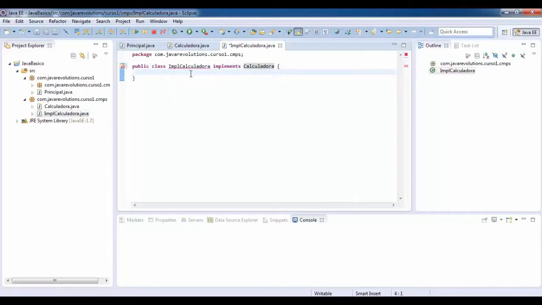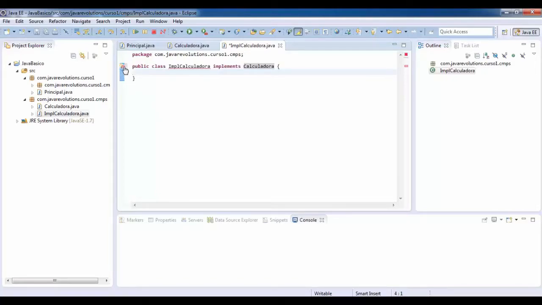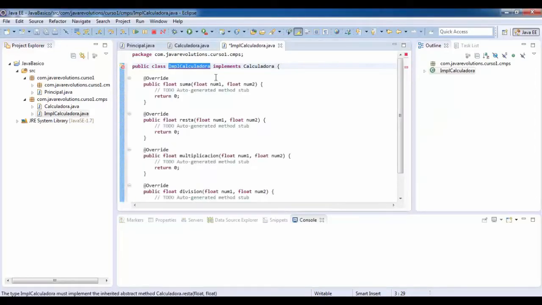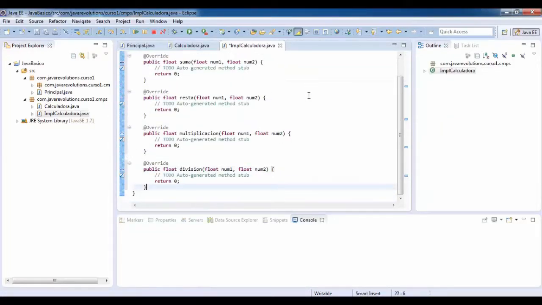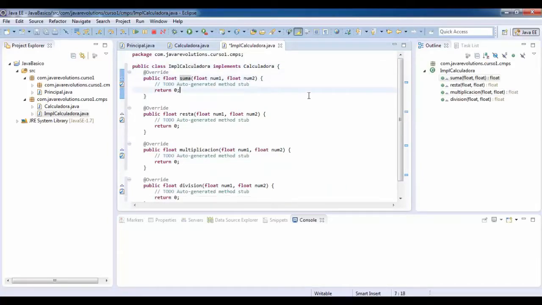Here it automatically shows us an error. It says the type ImplCalculator must implement the inherited abstract method of Calculator, sum. Okay, we are going to click here on Add unimplemented methods, so that it will automatically create the bodies of the functions that we are forced to implement.